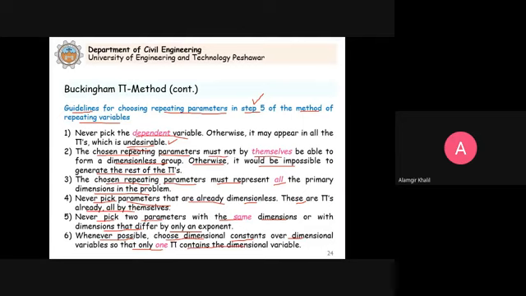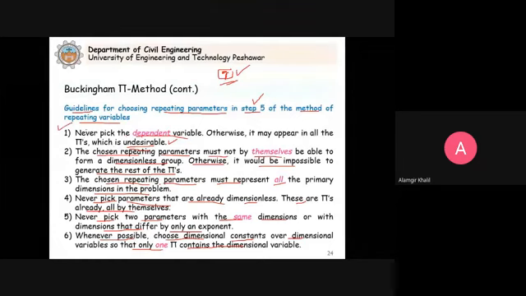It says that, for example, you have acceleration due to gravity. This is a dimensional constant, clear? So it says to try to select these as the repeating variables wherever possible. Remember, these are guidelines. Follow them as much as possible. Sometimes in some problems, if we have to avoid them, then fine, like I explained here.